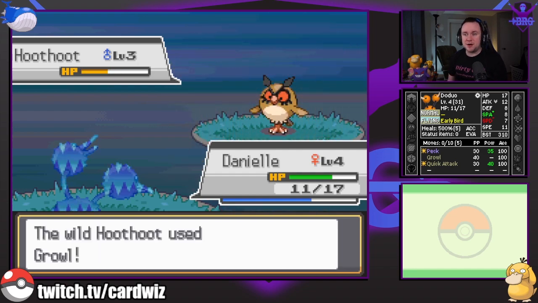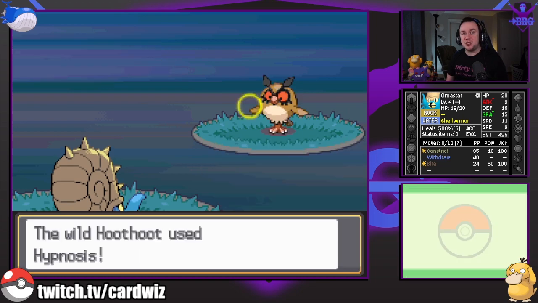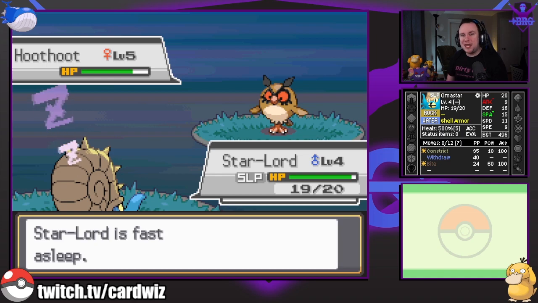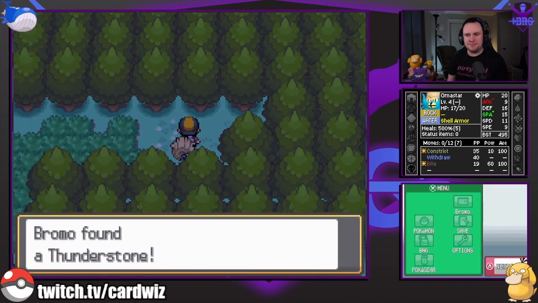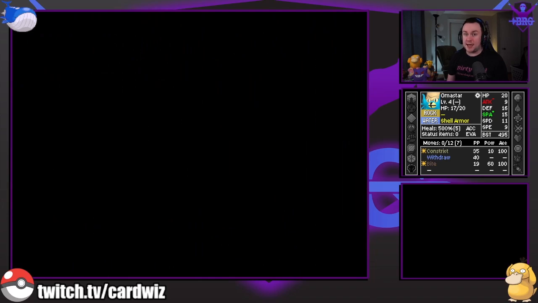I'm not going to judge anyone for not using it. I will also not be allowed to use items during battle. I can only use them outside of battle. So no healing with potions in the middle of a fight. What's the first item? A Thunderstone. Hey, that's completely useless, but I can sell it for cash.